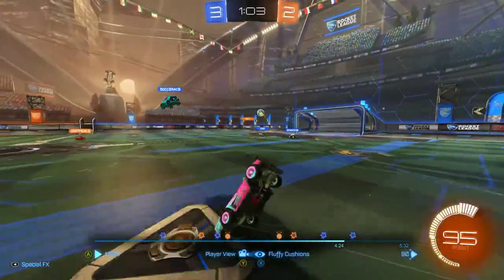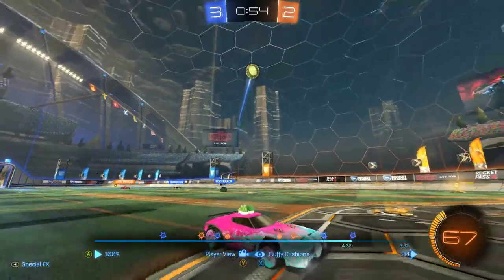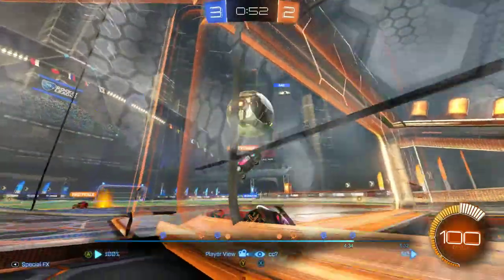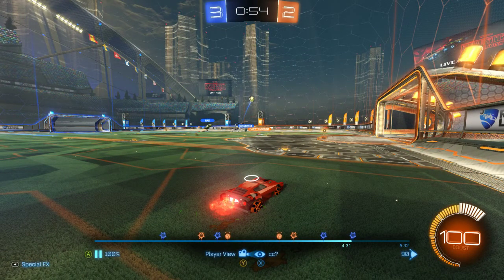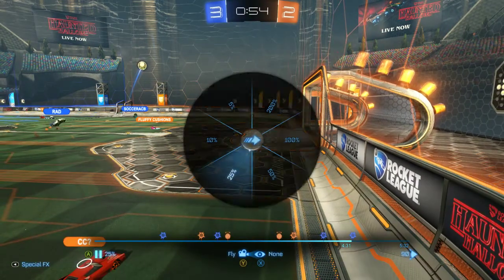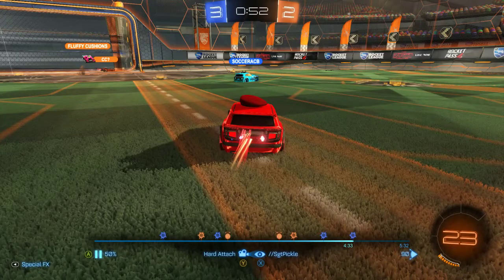We're trying to keep this pressure up because we need to get a goal here. This is working out fairly well. This is not the greatest spot - we recognize he's going to get beat here. Shenu should be going up for that. I probably would have gone on the wall right here because Fluffy's going to be down on the ground. The best thing to do would probably be to go up here and then go for this challenge right here - that's what I would have done.